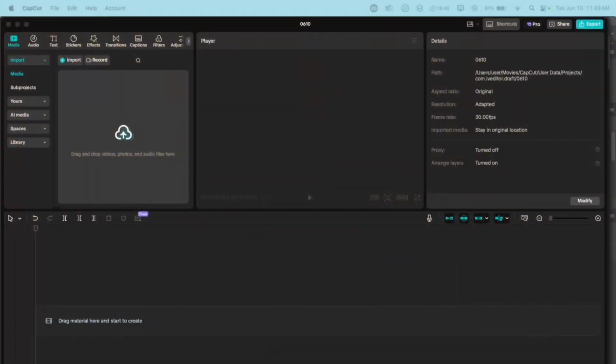So first we're going to start off in CapCut. Again, this is a free software and I'm doing this on the desktop, which I always recommend to do because it's just a little bit more intuitive. You don't have to try to cram as many buttons in such few spaces. So let's jump in here to this strategy.